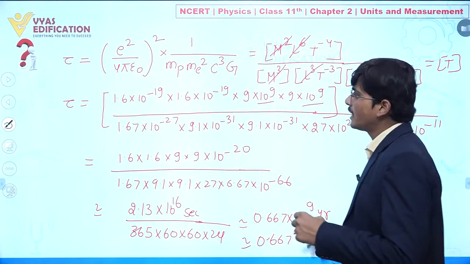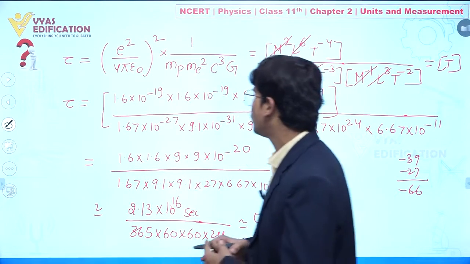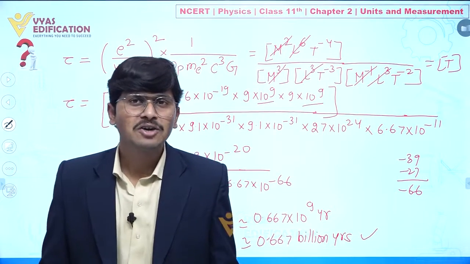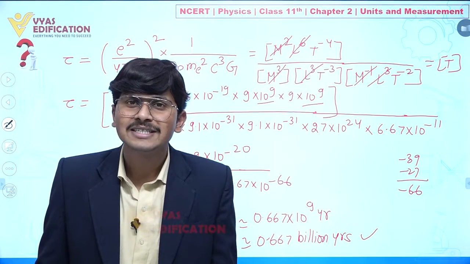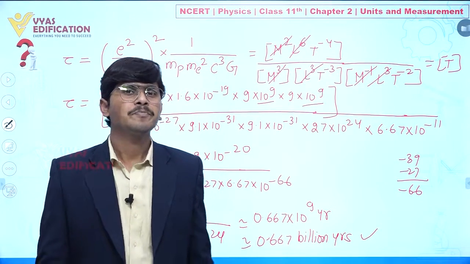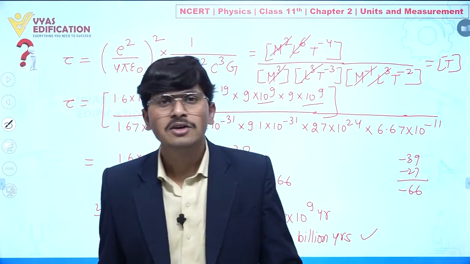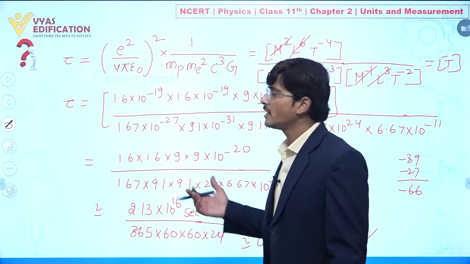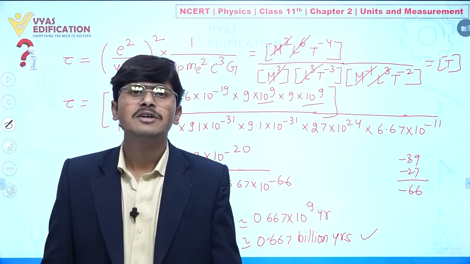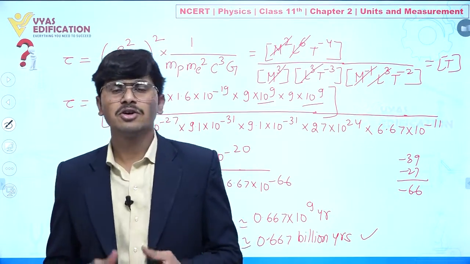Clear? Now in this question it is given that the age of the universe is near about 15 billion years. Clear? But by calculation we are getting near about 0.66 billion years. It means we can say the value of the dimensional constant also changes with time. Clear? Because the age of the universe is continuously increasing, it means the values of the dimensional constant are also changing with time. Clear? So this is just a rough estimate and definitely we find this formula directly from the hit and trial method. So definitely a little bit lengthy question, but yes, not a conceptual question.